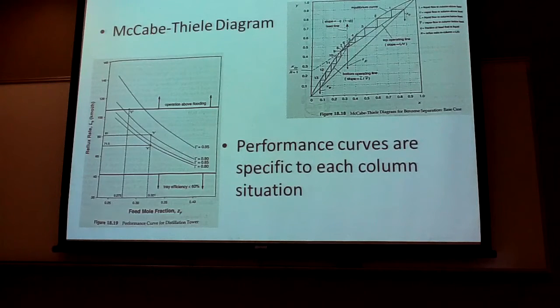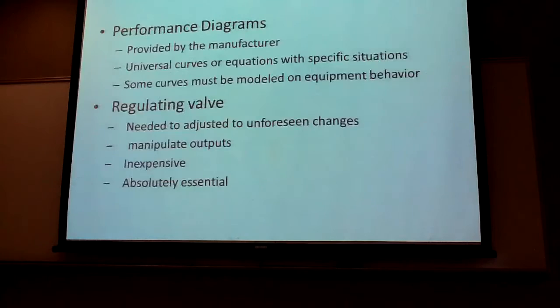What we haven't seen so much is the performance curve of a distillation column. That's down here on the left side. Each of these has to be crafted for the specific column, with the number of stages it has, where the feed is placed, and what you want as exit compositions. These aren't supplied by the manufacturer, nor are they qualitative relationships that you can just find easily. Each of these has to be crafted to your specific situation.